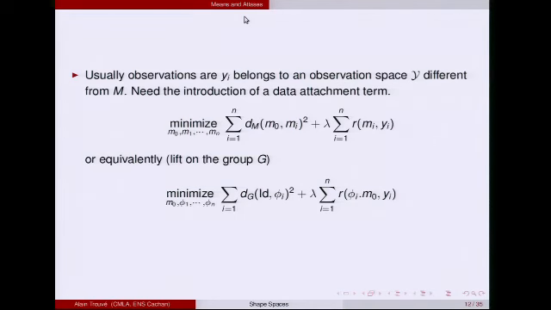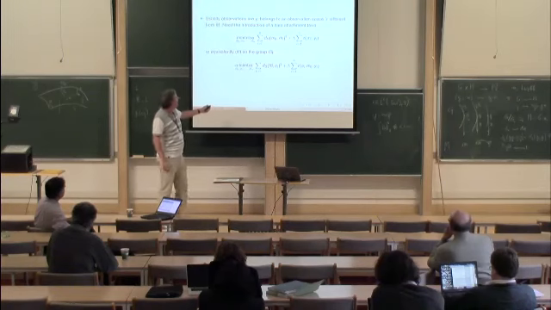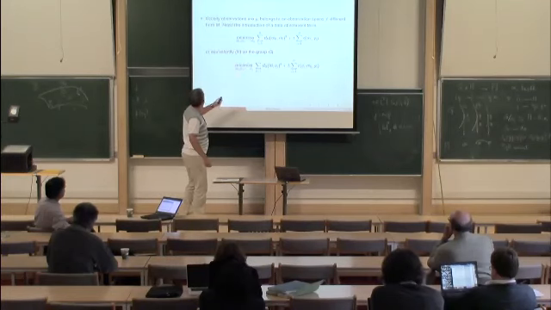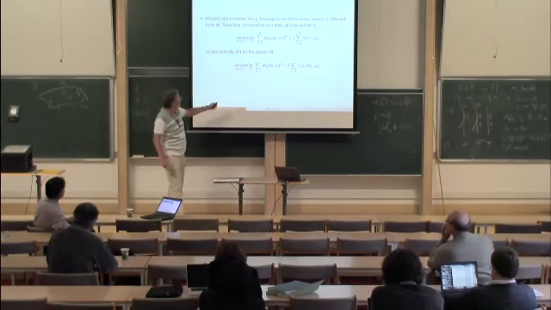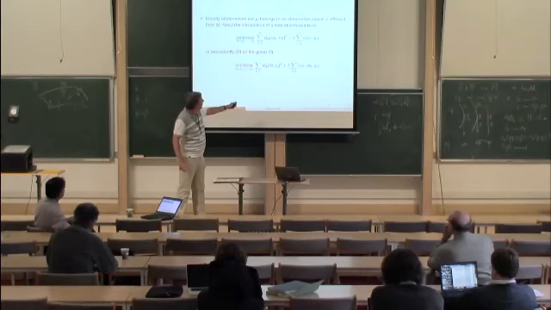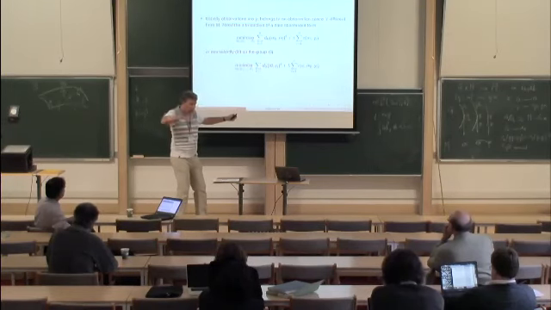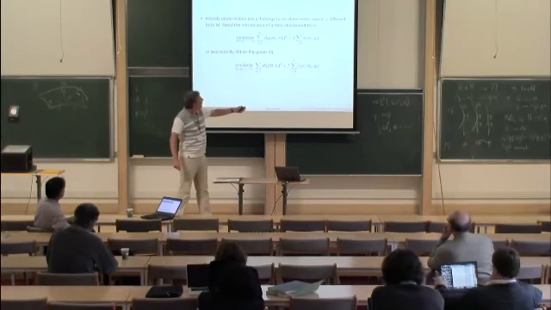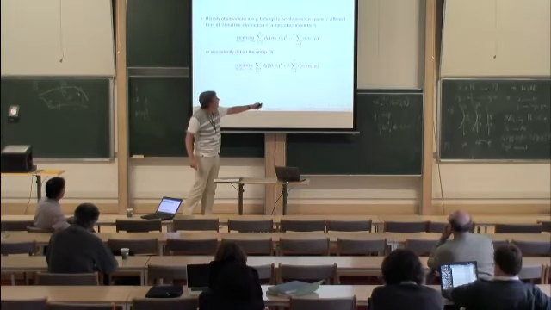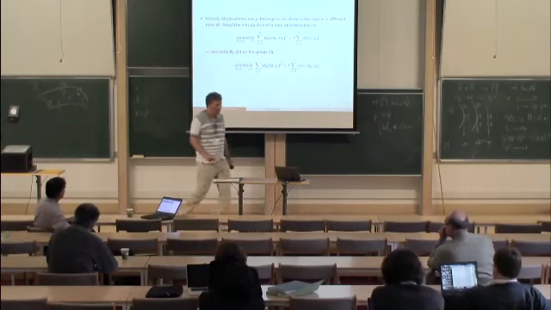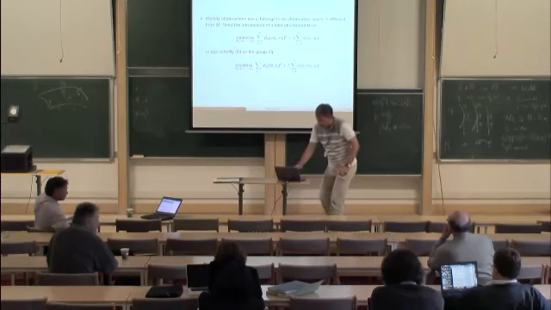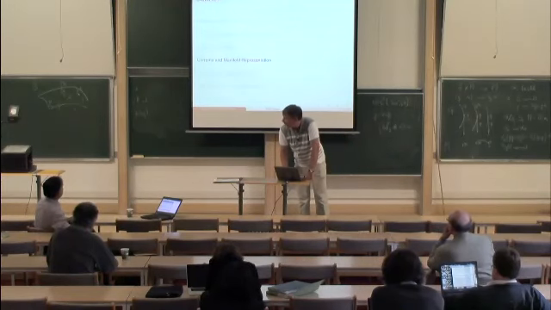Plus this thing. Now you can lift everything to the group. If you want to find the mean, you have to minimize over M0 here and over a set of deformations the sum of the squares of the distances, because we know the connection between distances in the group and distances in the manifold, so I can go from dM to dG, plus this, and mi is just a point in the orbit. This is a deformation of the template. Okay? So I can do it. But you know, I need to have, for instance, these kinds of things. Okay, so I'm quite late.